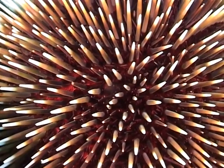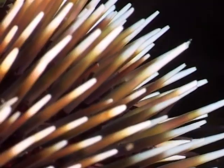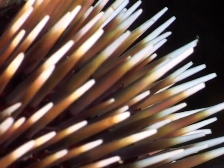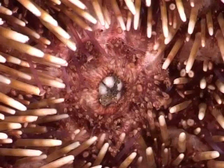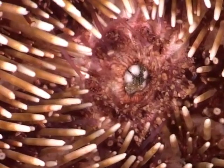This sea urchin is cleaning its spines. In between its spines, it has pedicularia, flexible little feet it uses to clean its shell, collect food, and which it often uses to attach itself to surfaces. A sea urchin has strong teeth which it uses to pluck algae off the rocks.